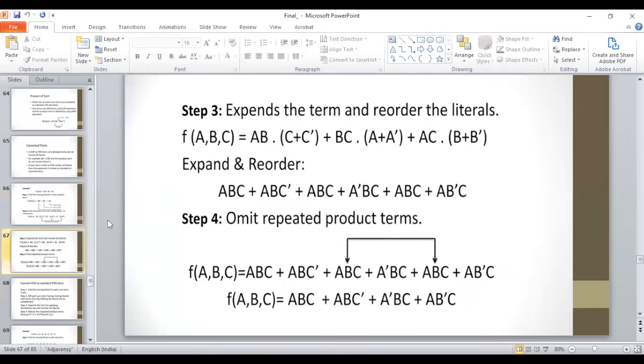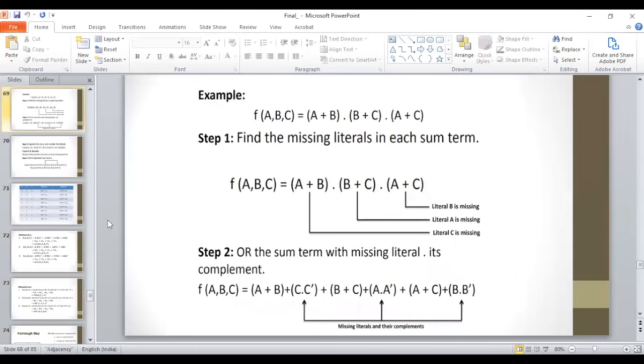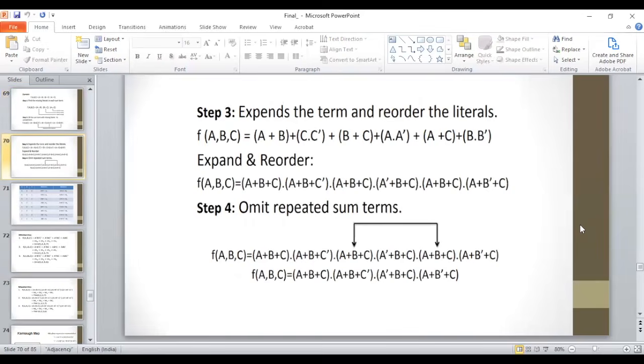This is a very important concept of canonical form, in which we need to understand how these values are important to us. So we have to expand it to a certain value so that every variable has a significant contribution. POS is the standard POS form in which we have to add it. So if you have to, we are adding A into A bar, B into B bar, or C into C bar, and that is a zero value.